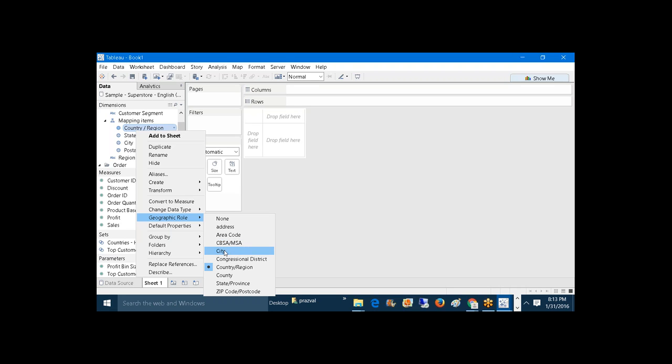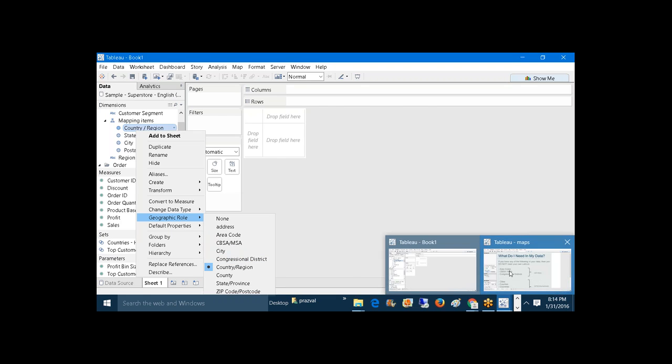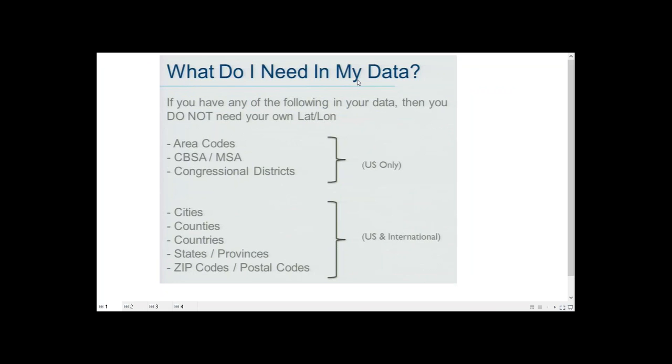Next, the congressional district. The CBSA, area code and congressional district, these 3 are part of only the US. In the US, one electoral constituency is known as the congressional district. So the different default geographic roles available in Tableau are these 8.